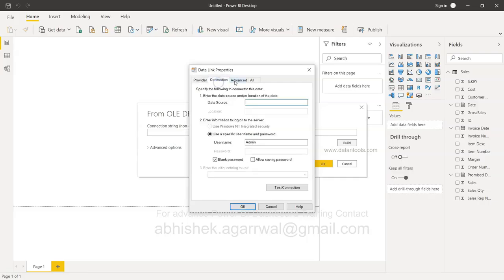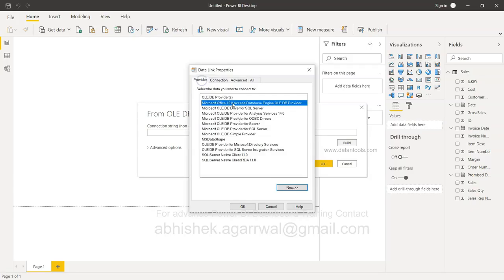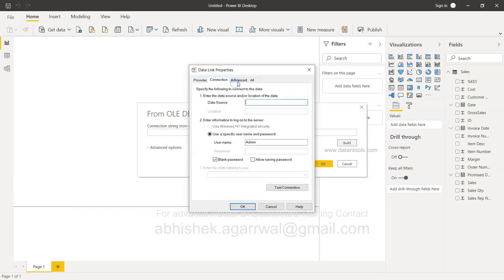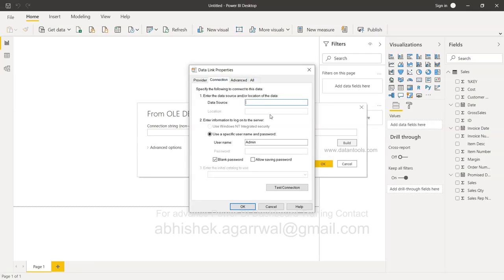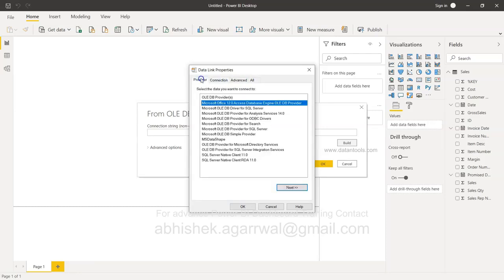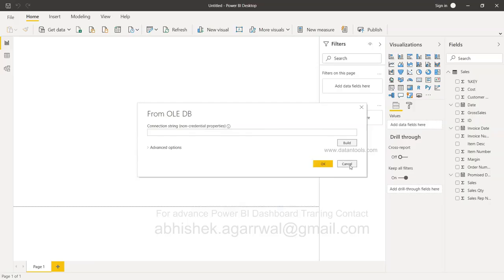Then it's about selecting this and building up the connection, which I am leaving because it's a very straightforward approach of providing the data source, its location and everything based on the database you are selecting, whether it is SQL Server, Analysis Services, or the Microsoft Access 12.0 Database Engine OLEDB provider. So that's quickly how you can utilize the OLEDB option.